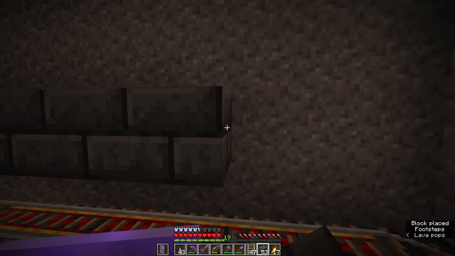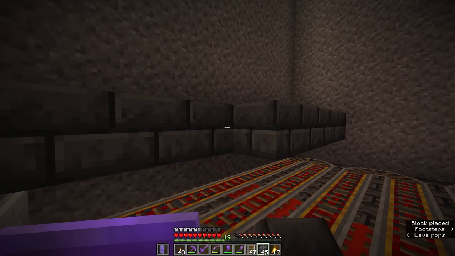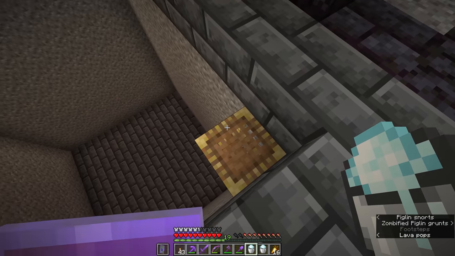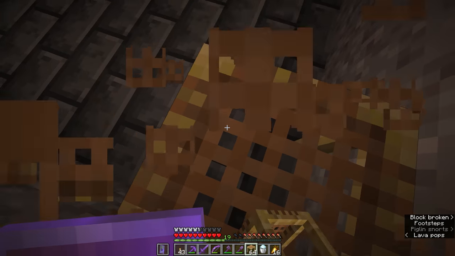The floor above this is going to be some sort of solid block, and it will need to be a full solid block for reasons I'll explain a bit later. Once we have that floor in place, we're going to head back down here with all of the buckets of powdered snow that we brought with us.